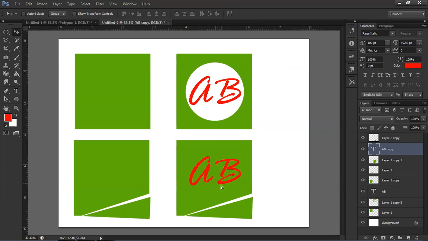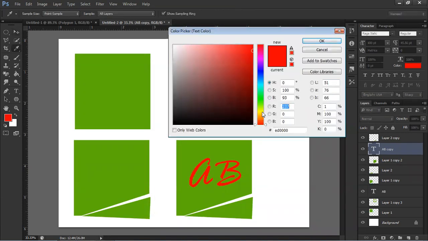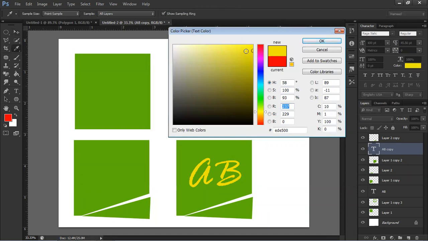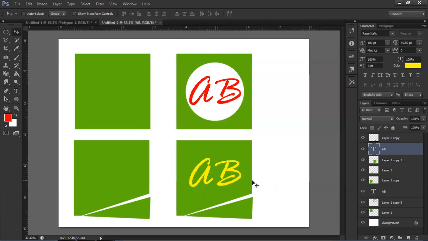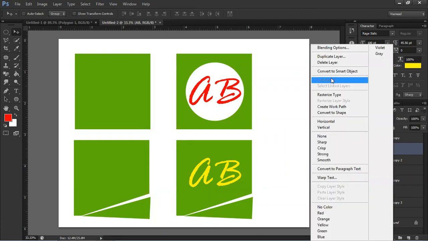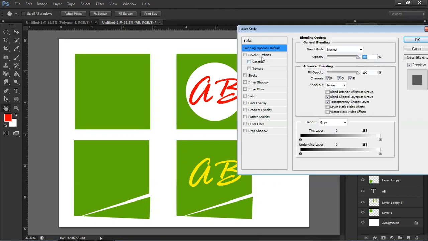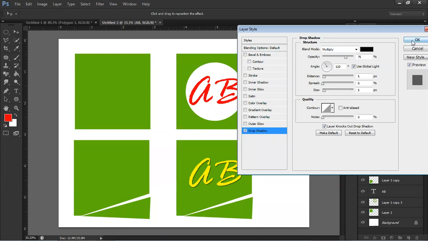So that's how it will be visible. But I assume if the color goes more towards the yellowish, I believe that would be more visible. That's okay. You can make it dark, but I think this vibrant color would definitely work, right? And then you can make a little bit of shadow underneath this with the right click and blending options. From here, you can just place a drop shadow on it, and let me press OK.